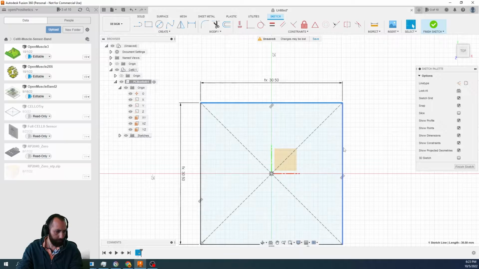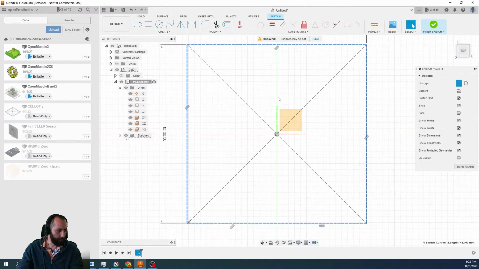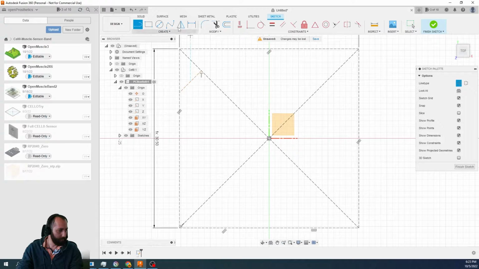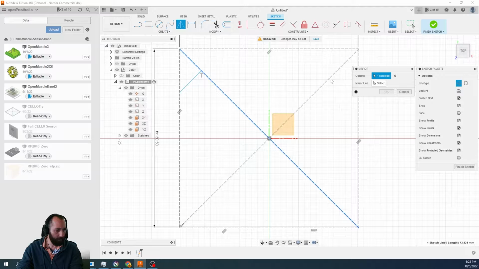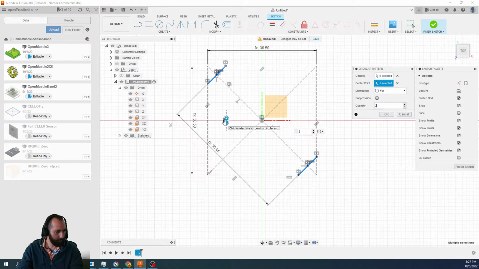I need to make these just construction lines, because I don't actually want to make a shape out of that, because I'm going to make the lines that I determine. Does it mirror? Let me see. I've never done mirror before, but I'm going to try it. So this is a normal line. I'm going to create a mirror. Objects, I'm going to clear it out. I want this object, mirror line. Okay, so it just does the same thing on the opposite side. Can I still move this? Yes, I can. Cool.